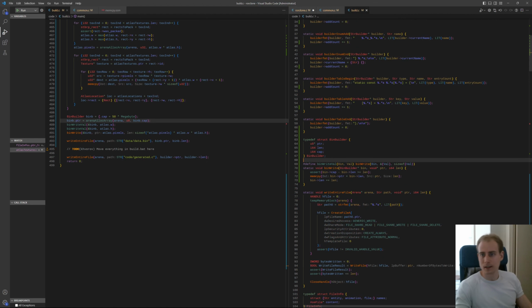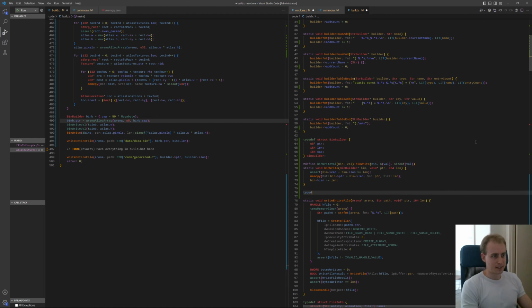So bin builder is going to be different. So it's pointer, length, capacity, yes, well, kind of. I mean, this could be like the lower level. And typedef struct, asset data writer.